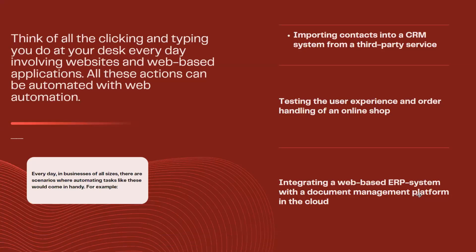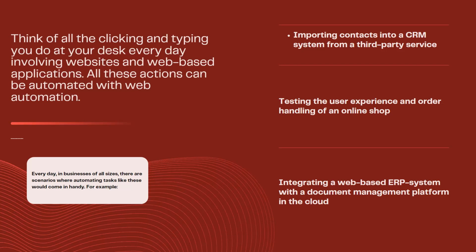And this is an application based on businesses or entrepreneurship. People who work on it use it for importing contacts to a third-party service using a CRM system, or web-based ERP systems for document managing, and also to test the user experience. Those who are handling online shops and online websites use web automation to test the user experience. So these are all the tiny tasks, and at the big level, when it is an entrepreneurship thing, those kinds of applications are implemented using web automation.